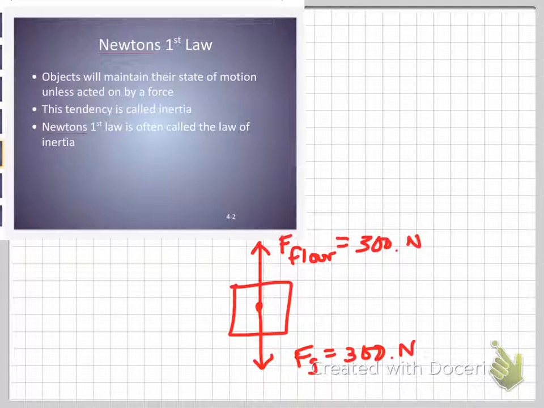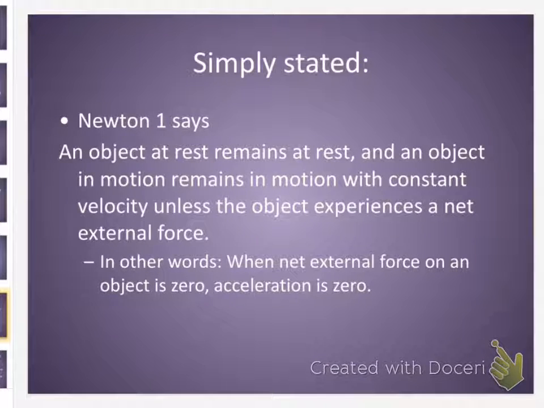This thing is at rest because the forces acting on it are all balanced, and until we unbalance the forces, so it shall remain. You know this intuitively. You talked about this conceptually probably in physical science, and now we're going to do all the math behind it. So the official wording for Newton's first law: an object at rest remains at rest, an object in motion remains in motion with constant velocity unless the object experiences a net external force. And the word that I want to draw your attention to most strongly is net. That's a pretty important word. So I'll underline it in 3 different colors.